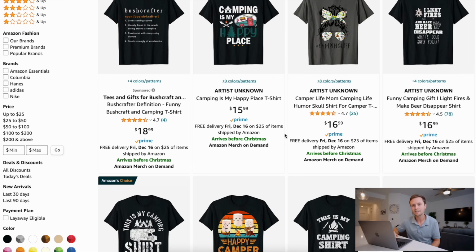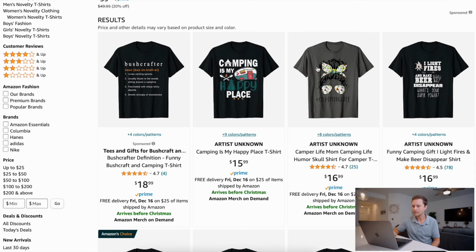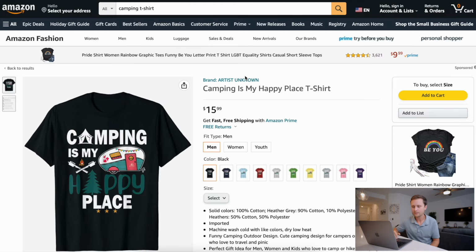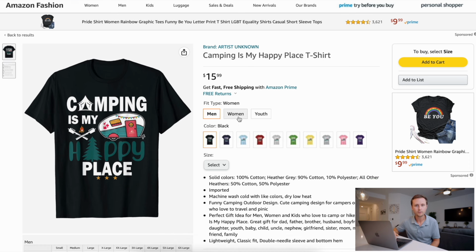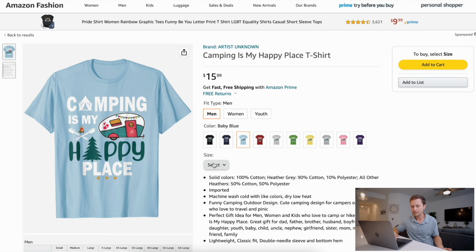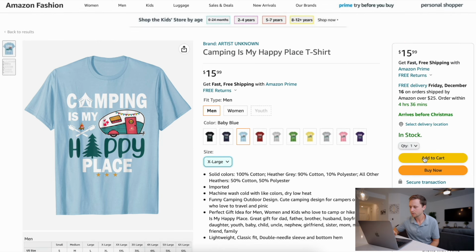It gets labeled as Amazon Merch on Demand, and then basically you can come in here, you can click on this shirt. If you like this shirt, then you can switch to whatever type of shirt you're buying, whatever color you want this shirt in. You select your size, and then you can place your order. You can buy it now or add it to the cart and purchase it just like you would on any site. But then Amazon will do all of the back end work where they print the shirt and they ship it out to you. And again, all of the customer service is handled just like it would normally be through Amazon.